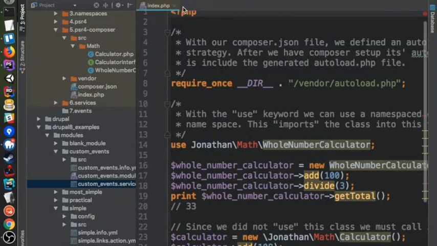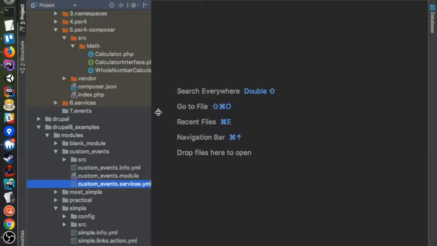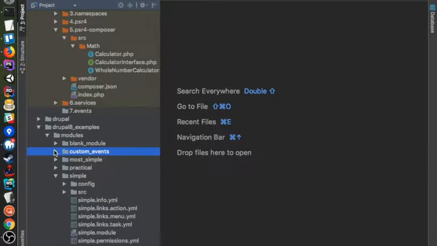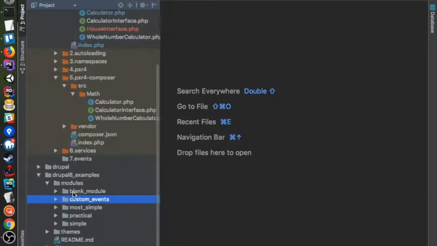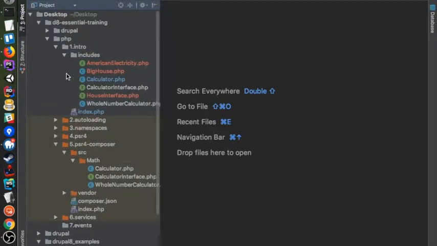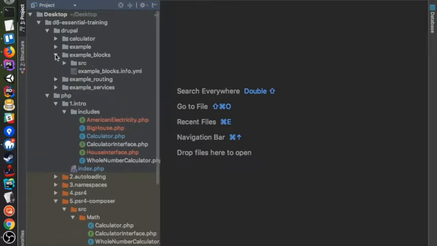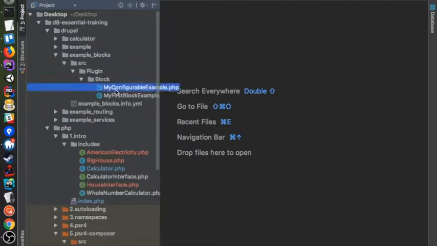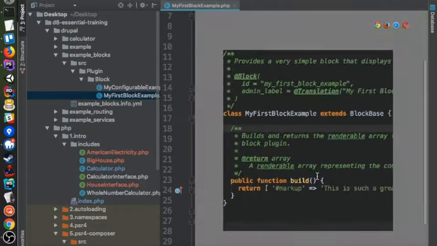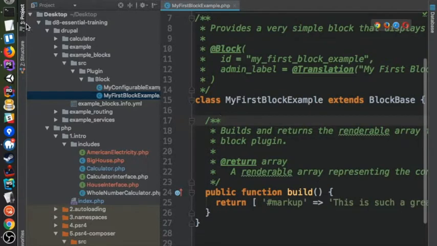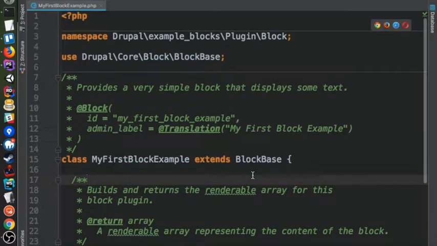Close some of this. So let's look at my example for a block, some custom blocks type situation. Just when you thought bigger fonts were better. So this is the annotation for a block class that provides a new block type to Drupal.